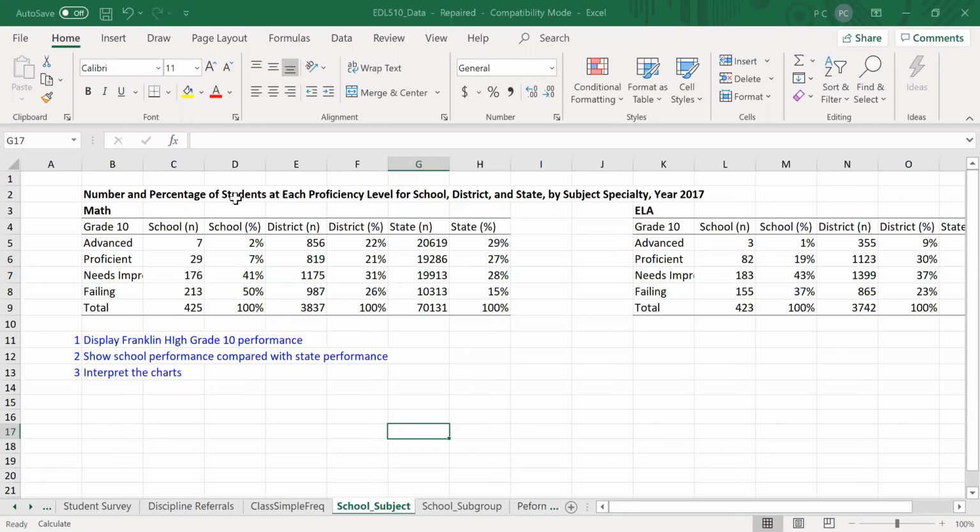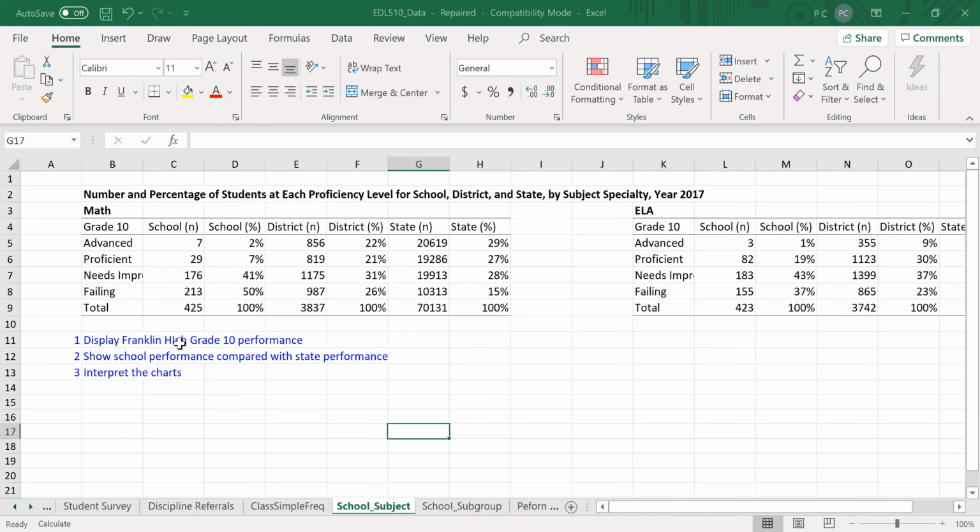The third column is the percent of students who scored at each level. The other columns show the district number of students scored at the level and district percentage. Then the next 2 columns show the state numbers.